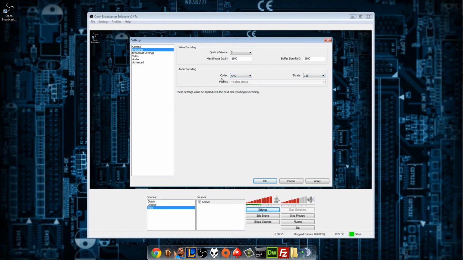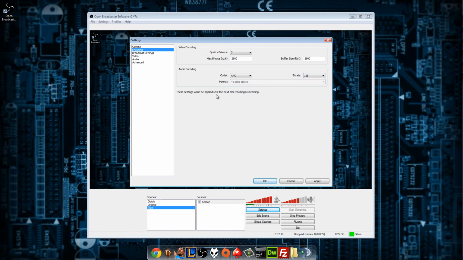So the standard setting is AAC, and I think the standard bit rate is 128, and I haven't changed it. A lot of people are changing it to 192 or even more, but you don't have to. This is enough for most people.